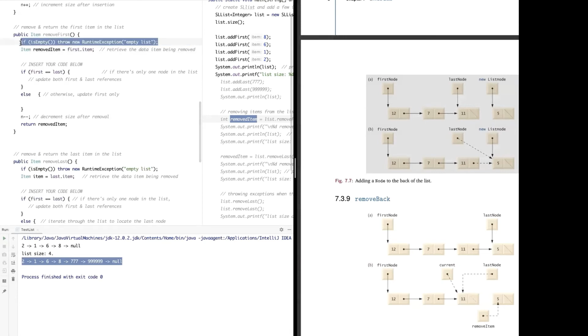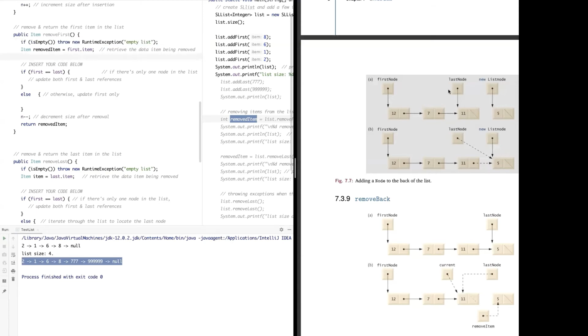I'm removing the first item. First of all, I have to decide what's going to happen if there's nothing in the list to begin with and the client code calls remove first item. There are a bunch of ways you can deal with it, but the simplest cop-out would be to just throw an exception, and that's what we'll do today. We'll throw a new runtime exception. Ideally, you'd make your own exception object, like no such element exception, but you have to add extra code just to use it. So for us, if there's nothing in the list, we'll just throw an exception, and that's it.